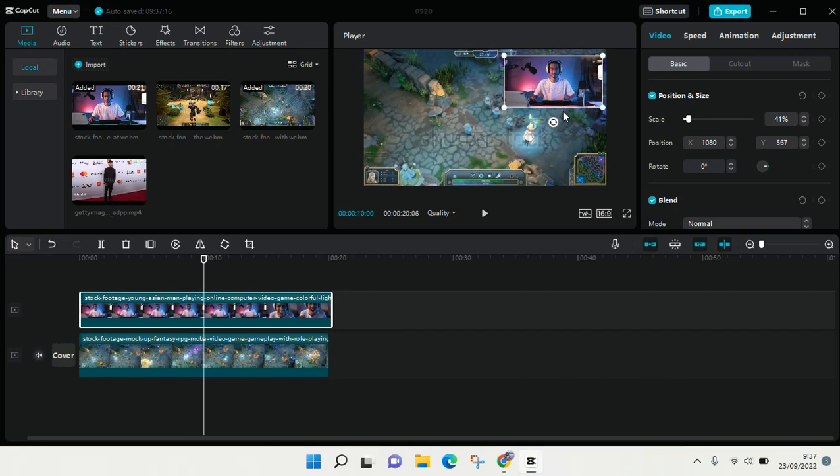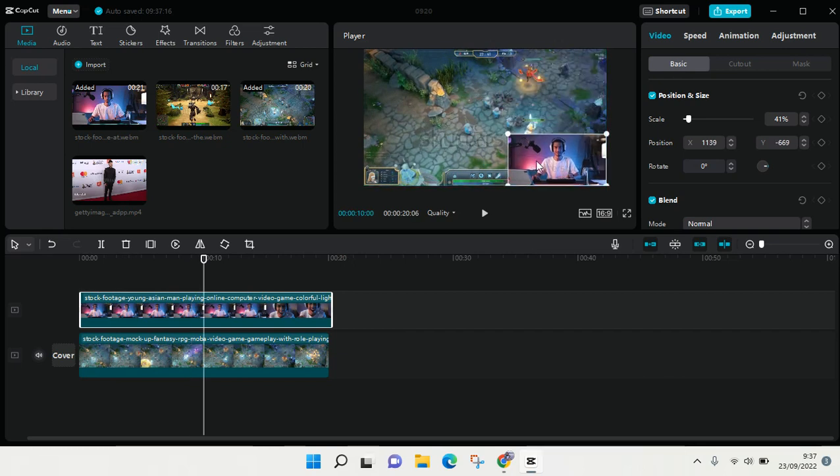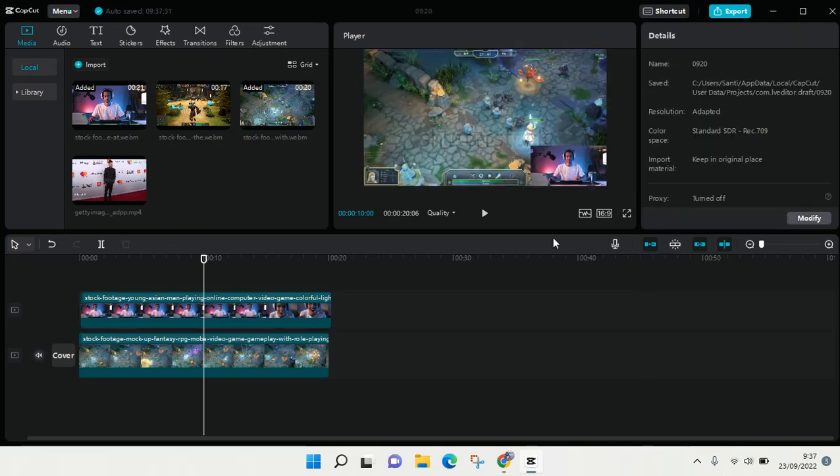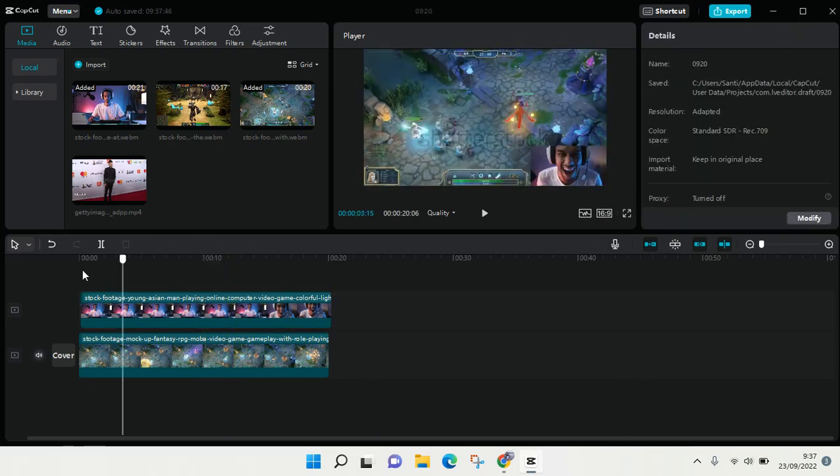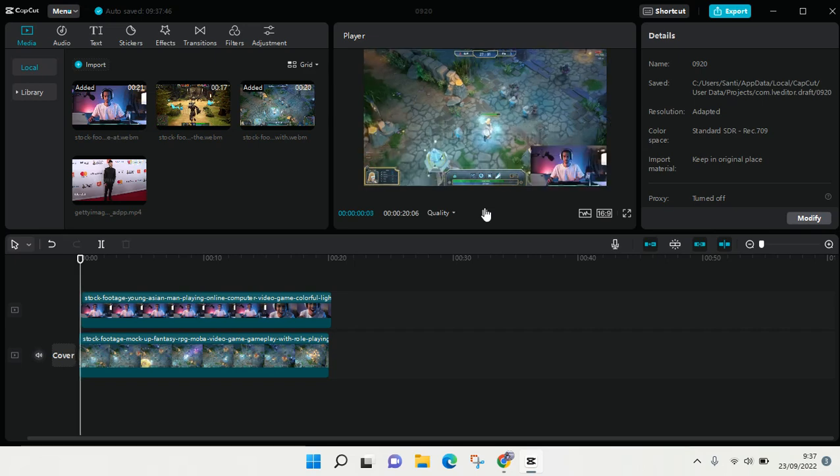You can also put it in here so that it doesn't change or disturb the view of the game that is being played, like that. Okay, I think it's actually better if you put it at the bottom like this.